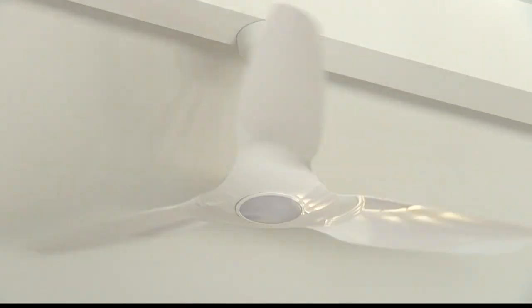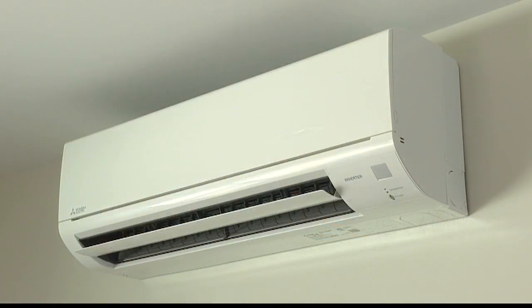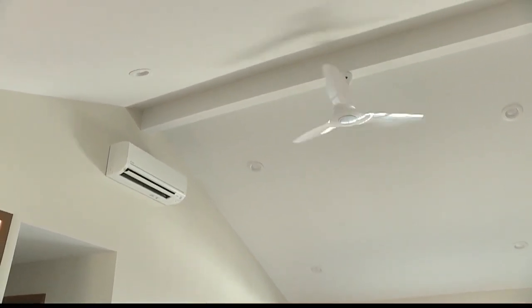Just so everybody knows, that is the name of the fan — we just want to clarify. Your average homeowner doesn't really think about a solar attic fan cooling off the attic and getting rid of that oven sitting on top of the house you're trying to cool. They also don't think about running the ceiling fan while running the air conditioning — because you can set the thermostat a couple of degrees higher and feel just as cool, since the fan helps move around that slightly warmer air. You can make the house more energy efficient by harnessing all of these products to work together.